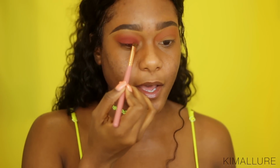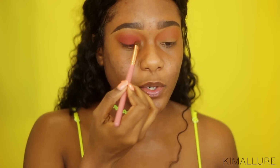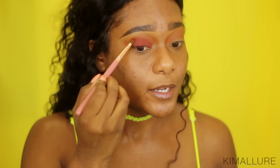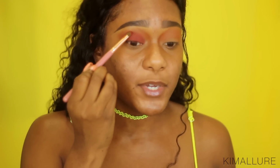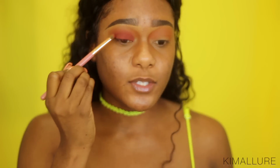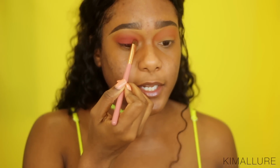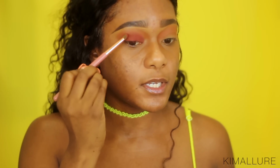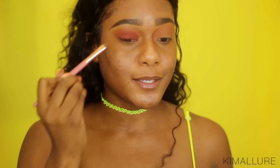Huda Beauty is a little bit newer to the makeup scene. However, she is really dominating. And this is on Anastasia Beverly Hills quality, and it does not have that much fallout for it to be a darker eyeshadow. So for lid colors, just pack the color all over the lid and just keep going in until you build it to the intensity that you need. This is bomb. She's fire.